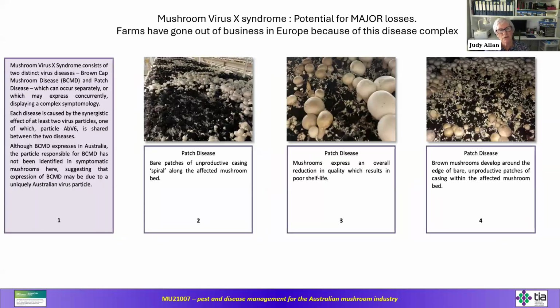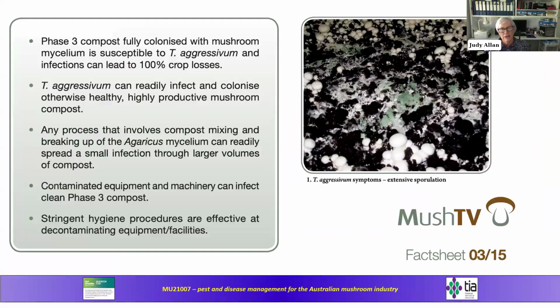On the left-hand side, the patch disease, that's a real characteristic thing, the swirling of the patches along the bed. So we have seen all these symptoms here in Australia. Don't think this is an overseas disease. And we have got a very good diagnostic lab for mushroom virus, and some of the symptoms of mushrooms can be confusing, and the best way to identify if you've got virus is to get it tested in a lab. Yep, that's fine. Thanks, Warwick.